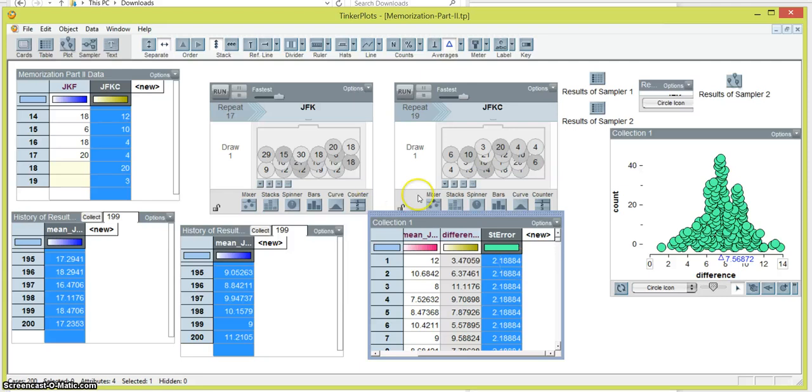Once we have the standard error, we can multiply by 2 to find the margin of error. And then to make our 95% confidence interval, we take our point estimate, which comes from the original data, and then add and subtract the margin of error. So hopefully this helps you as you're trying to work through this activity, and also for the last homework assignment. Have a good day.